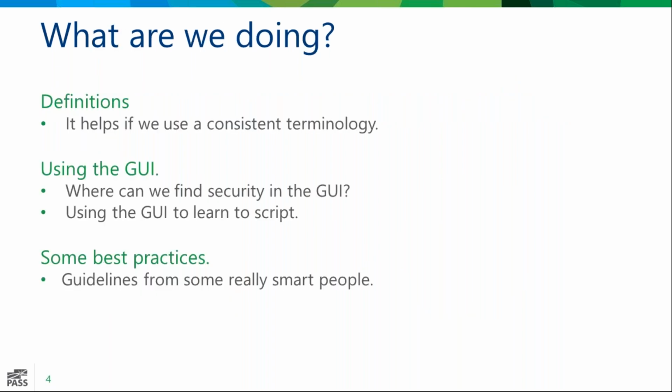We're going to start with definitions. I like starting with definitions. I've found over the years that, in particular with technology, if we're not using the same words, the same terms, and we don't mean the same thing when we use them, there's a lot of confusion, and we make mistakes, and there's all kinds of problems. So we start with definitions.